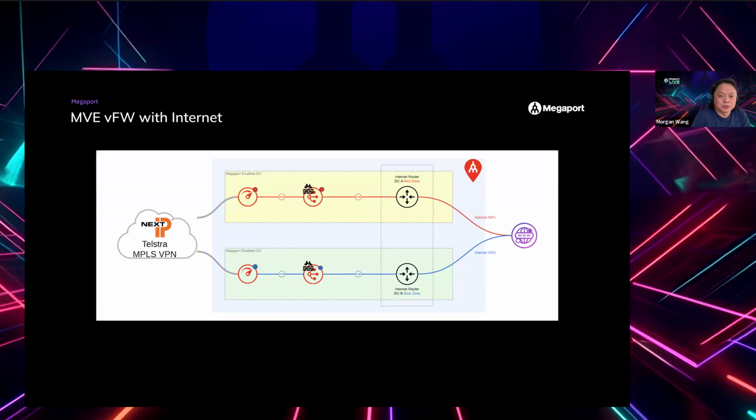We can enable, as I mentioned, the MVE platform, which can be loaded with a virtual firewall appliance such as Palo Alto, Fortinet, or Cisco, and you can order a Megaport internet service and have that plugged into your MVE. Once the MVE is connected to the internet, you can connect that MVE to your Telstra MPLS network through a port or through the LAN side of the existing sites. We'll probably come down to that interconnection a little bit later.